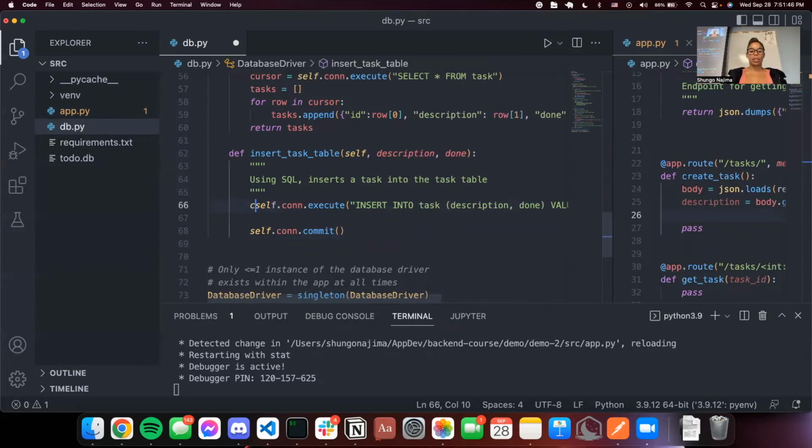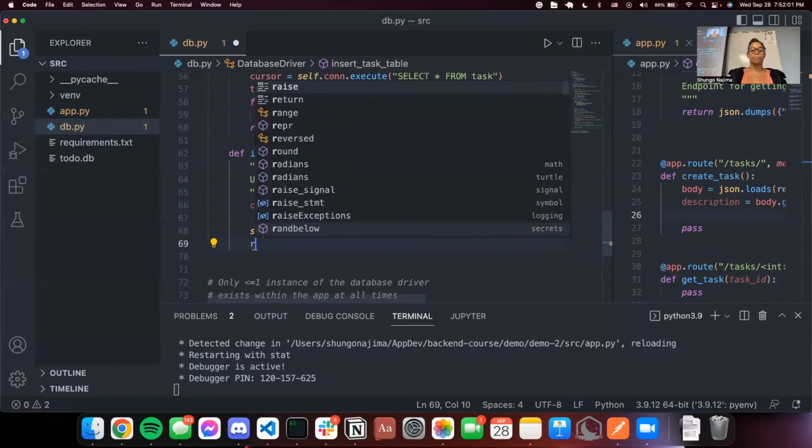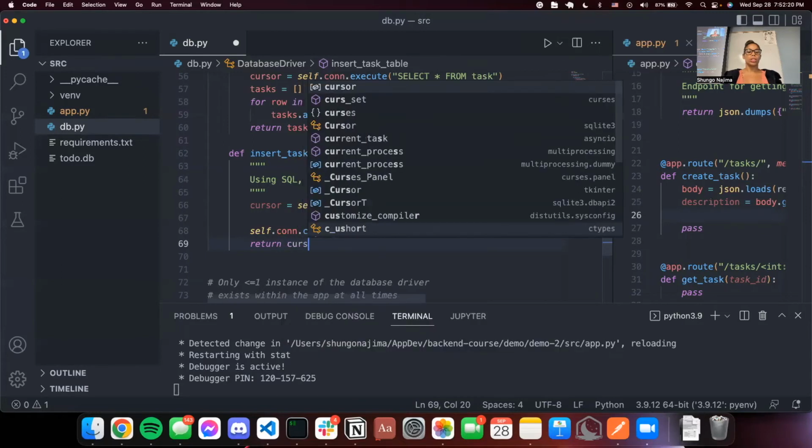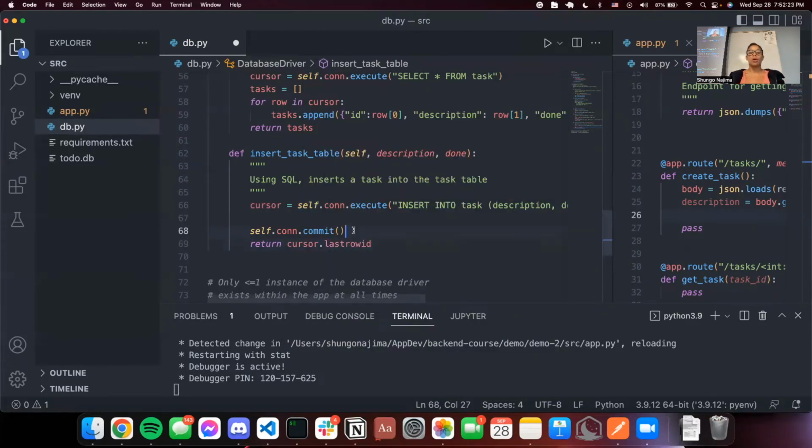So what we're going to do is save this information when you're creating the task into the variable cursor, because it's the same thing, a 2D array like the Excel spreadsheet I showed you earlier. And then the cursor variable has a field called lastrowid. Remember how each task in your table is going to be a row. So when you insert a task into your table, the last row is going to be the task that you just created. So since we want to return the ID of the task that we just created, we're going to return cursor.lastrowid. So that's how, when you insert a task into the table, you're able to access the ID of the task that you just created.